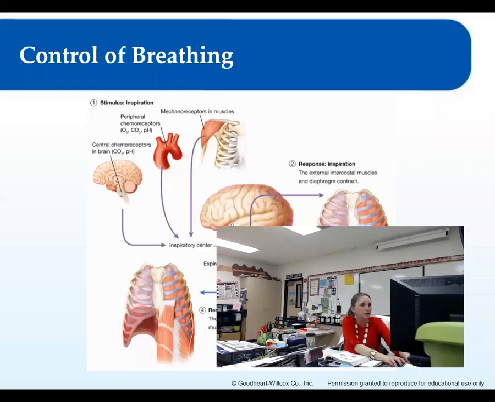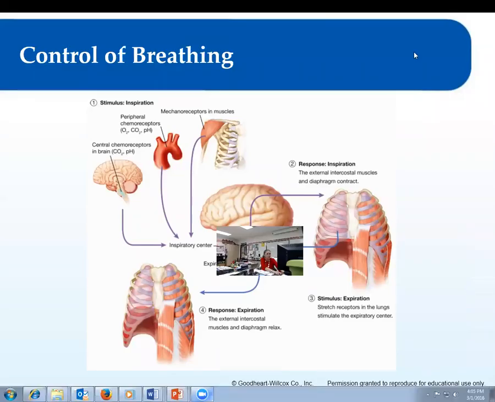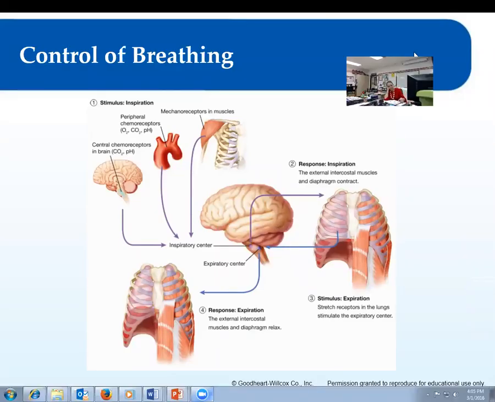All right. Let's look at this real quick. This picture's in your book too. It's kind of just a little picture about what we just talked about. So if you look over here, stimulus is inspiration. It says chemoreceptors in the brain send messages to the inspiratory center. Same thing, and this is the aorta. So it's measuring oxygen, a little bit of carbon dioxide and pH, picks that up too, but mostly oxygen. And then the muscles are saying, hey, we're using up energy, we're using up oxygen, you need to breathe in more. So it goes over here to the inspiratory center in the brain.